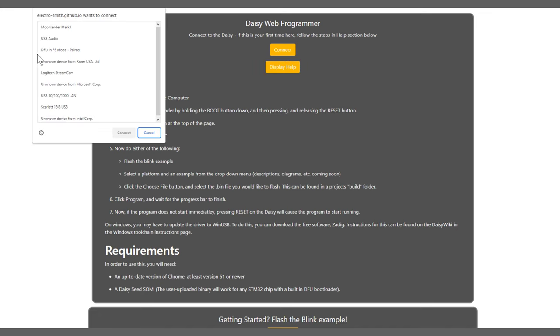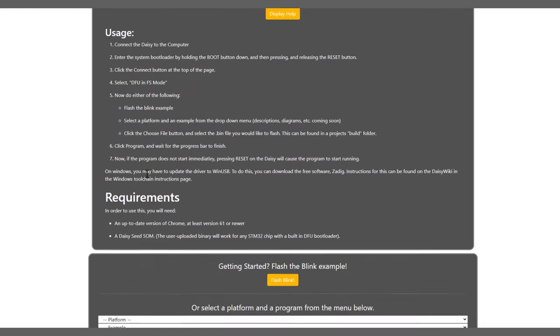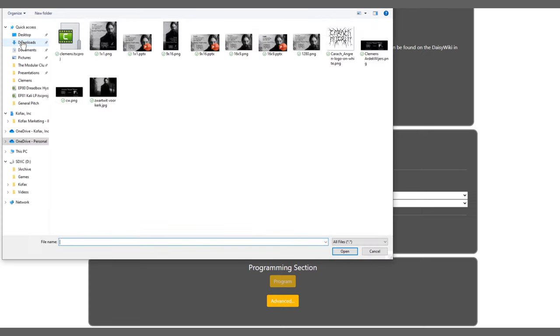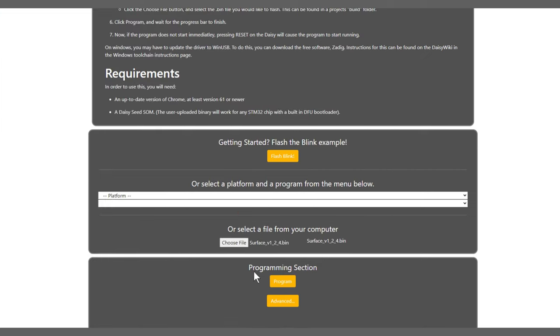And then we say that DFU in FS mode paired. I've got a lot of USB devices, apologies for that. There you go. What we then do is grab the file that I got from the really friendly people over at Qubit technical support. So this is the Surface firmware version 1.2.4. Double click that. That's now loaded, and click program.